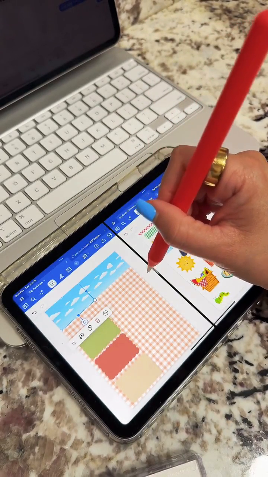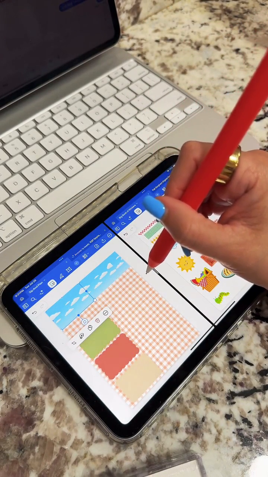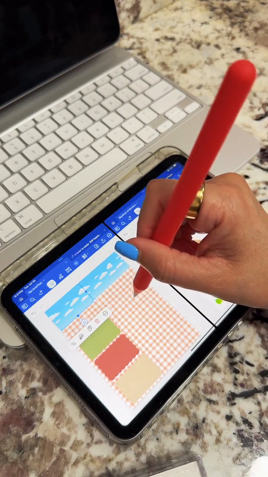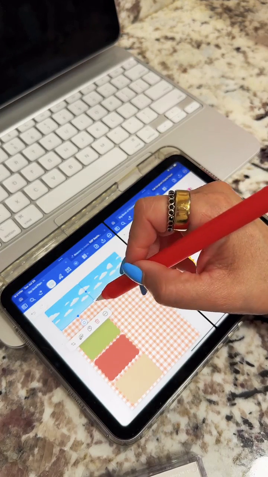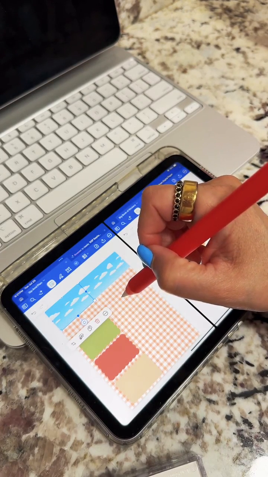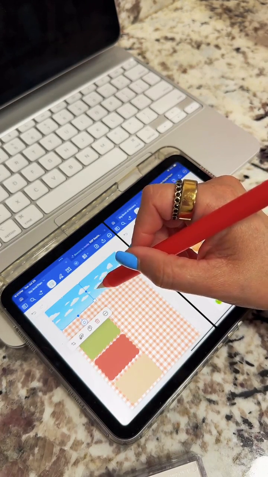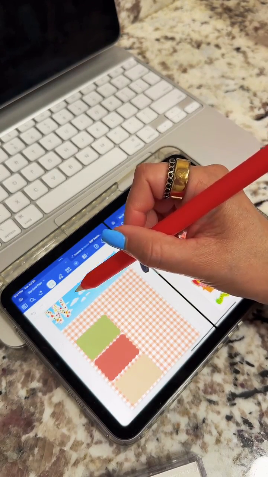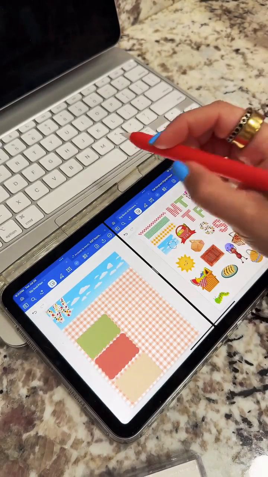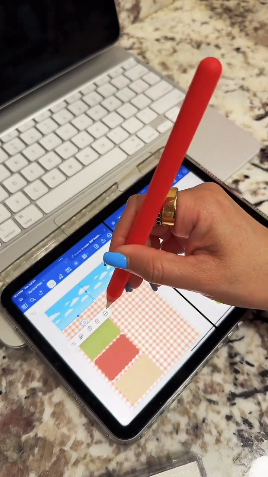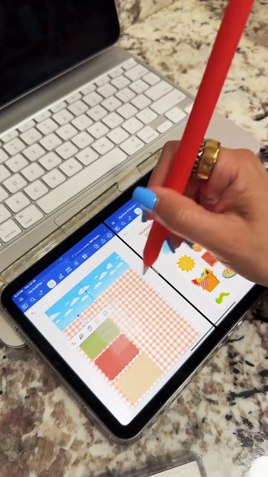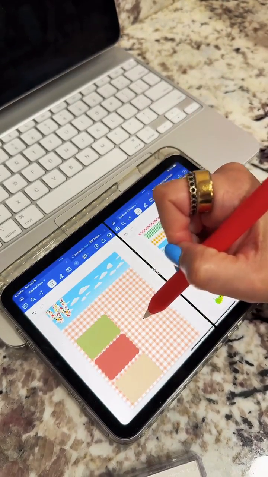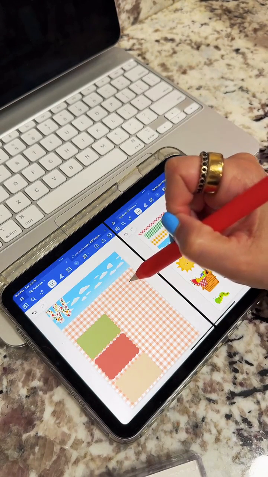Sorry Mom, she just threw you under the bus. I know, such a big perfectionist. If you ever put a sticker on top of another sticker and for some reason you don't understand why, you can always click the sticker that's on top of that sticker. Girl, you have a fur ball. You click it like this, you hit the 3 dots and you just send it to the back. And then when you tap away from it, that sticker will come back and pop to the front.